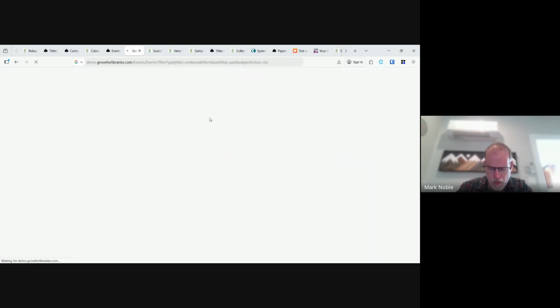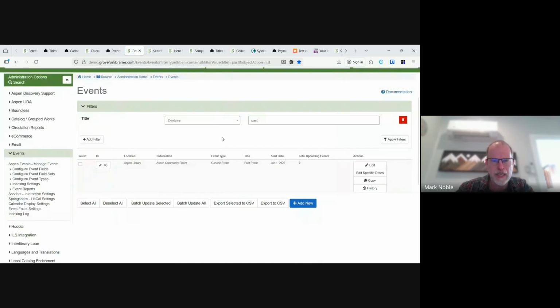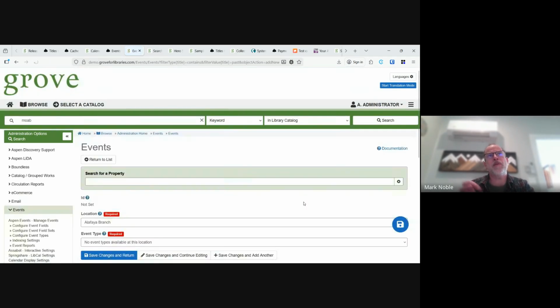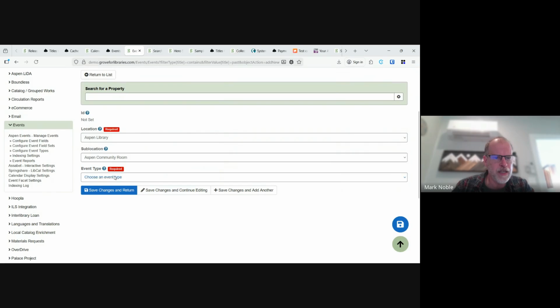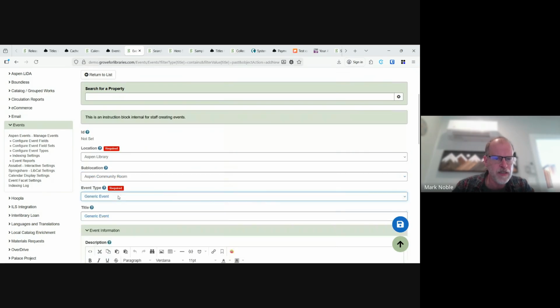We also had the request to be able to create events in the past. So in cases where the library in particular that's doing this is for close dates, they may have something like the library was closed, so we couldn't update the date. So here we're going to do Aspen Library. We're going to just call it a generic event.